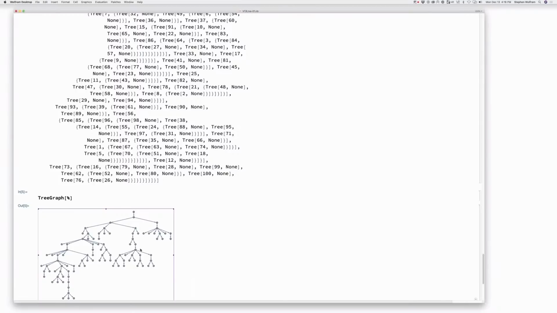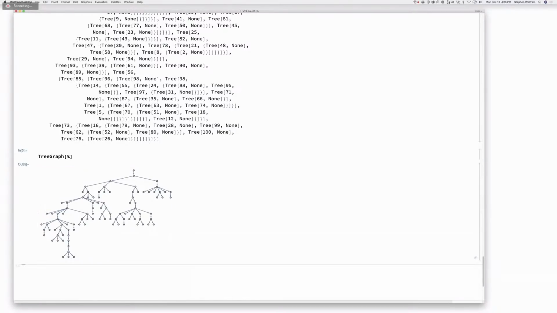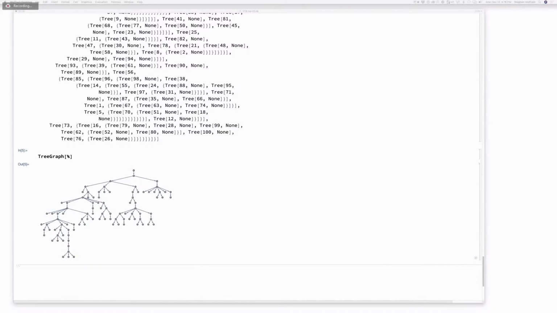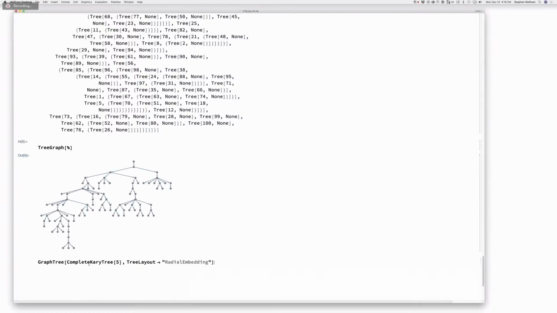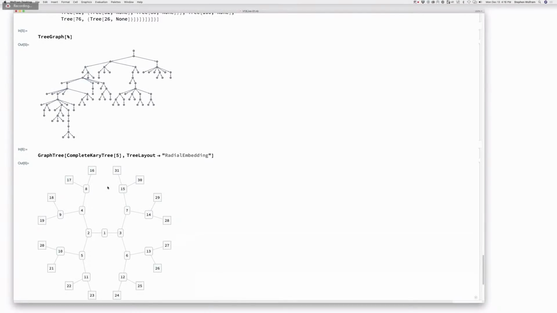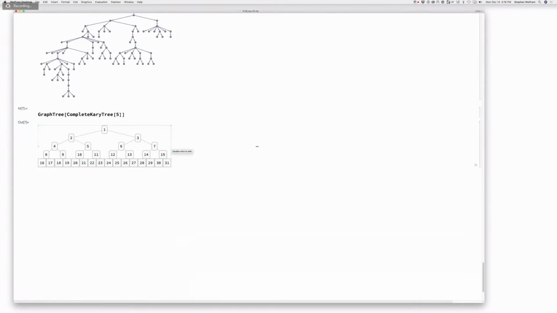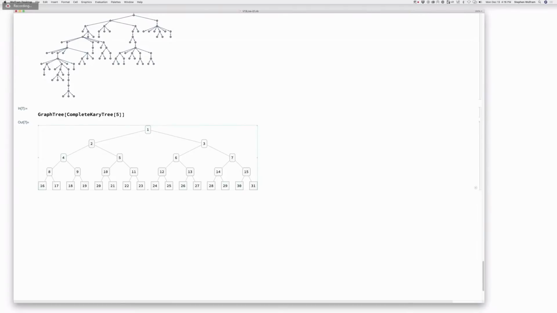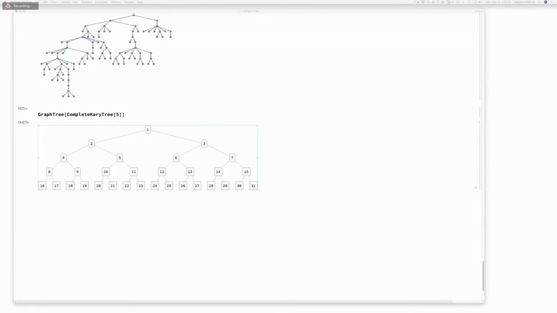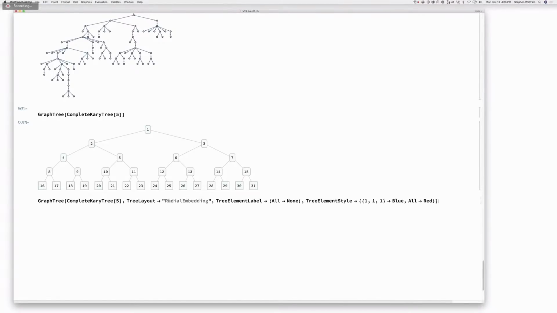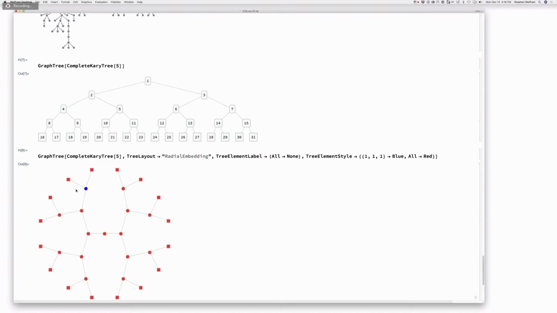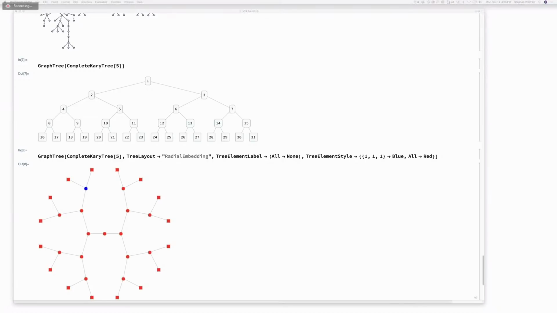A tree has a lot more structure than a graph, because, for example, one knows what the order of the branches coming out of a particular node is. Okay, so in version 13, we've added a bunch of new things with trees. Here's one, radial embedding of a tree. The generic tree would look like that, but we added the ability to radially embed the tree. Also, a bunch of capabilities for labeling and illustrating tree elements. So here, for example, we added tree element label. It's saying the 1/1,000th element of the tree should be blue, and all the other ones should be red, and that's the result that you get there.